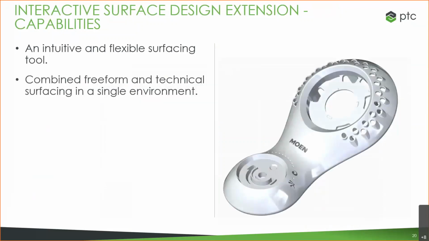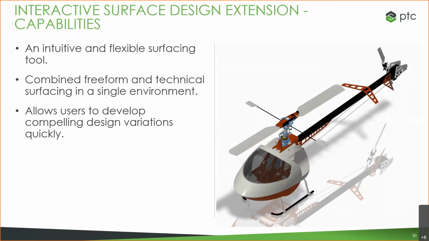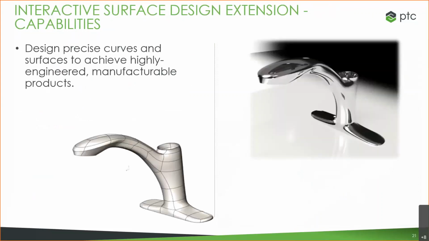And it does a really good job of combining the freeform and technical surfacing into a single environment. So it lets you create these in a very streamlined manner. There's not a lot of disconnected processes trying to get these shapes. This means that you can go through a lot of different variations very, very quickly. So this is a tool that can really let you create these complicated shapes in no time at all. So you can experiment to say, hey, what better option might I have? Pull up a design exploration session, right, and run through different options. Something like that is typically the process we see.